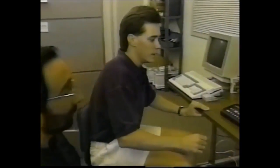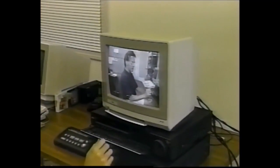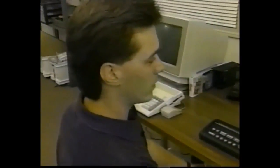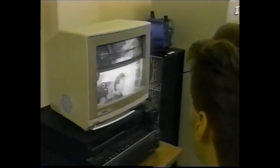I'll come right over here. Now, I'm going to play a little bit into this tape. Okay, now I'm going to pause it right here, and what we're going to do is just go into the record mode from a camcorder we have set up just to our right. So when I hit pause here, this is actually being recorded onto the tape. I see. Okay, now I'm going to hit stop. This is simulating an assemble edit. Now if we play this back, we're going to see the video, and at the end is the glitch that you spoke of.